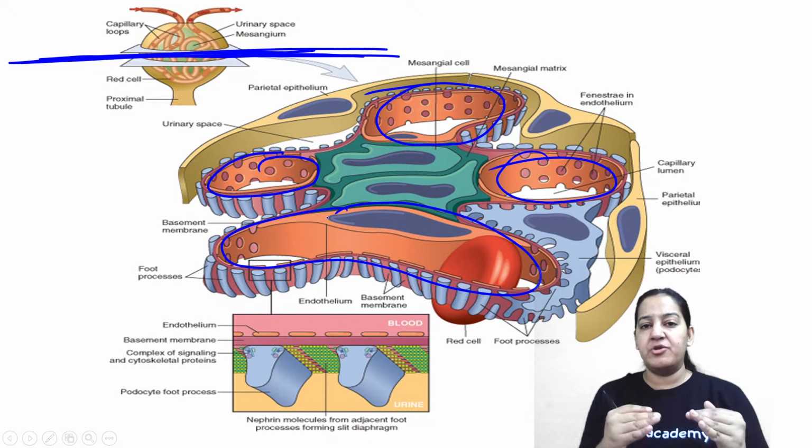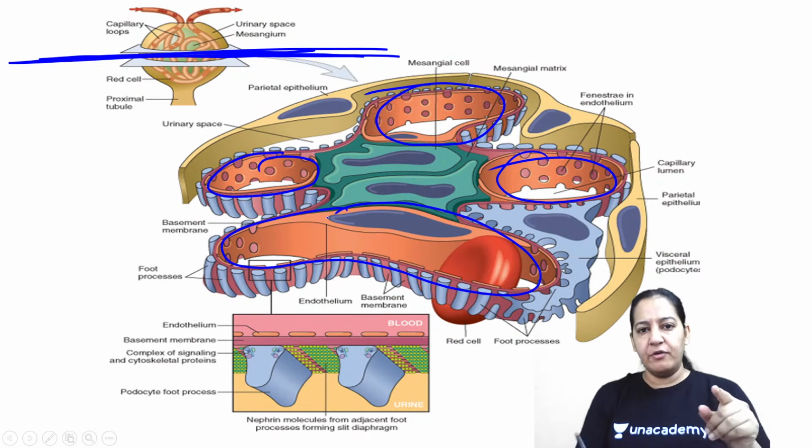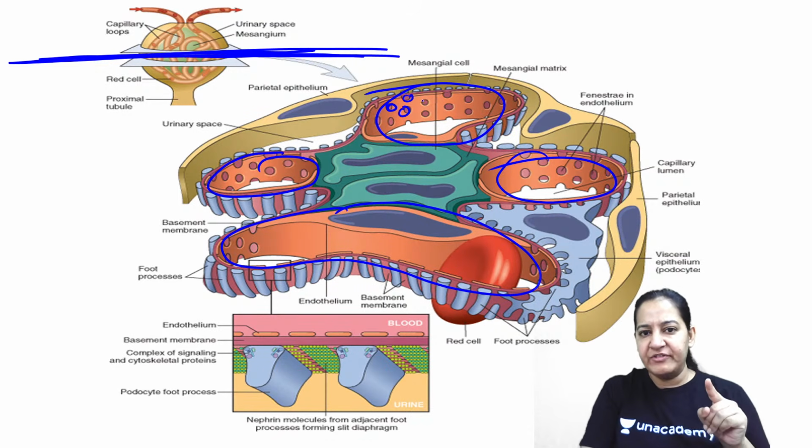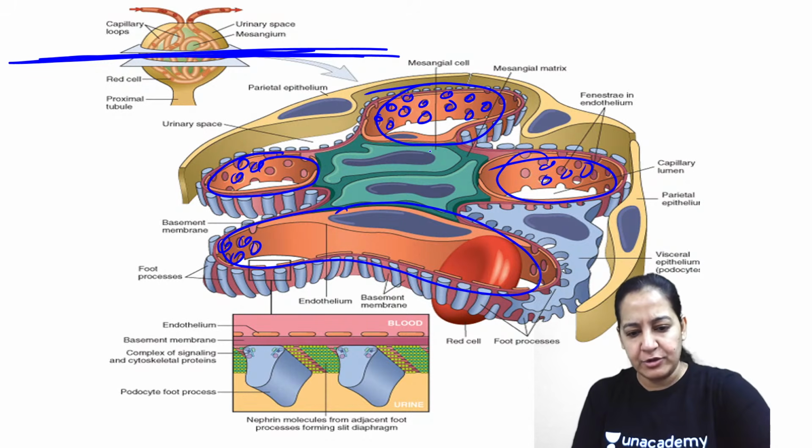Now in each capillary, try to see the filtration barrier, the triplet, the triad. Can you see the inner side of all capillaries, the orange colored lining, which is fenestrated? I'm drawing. This is fenestrated. This is endothelium. This is endothelium. In all capillaries it is present. Here it is like this. Here it is like this. So the inner side of all capillaries is endothelium, right? So here this is the endothelium.